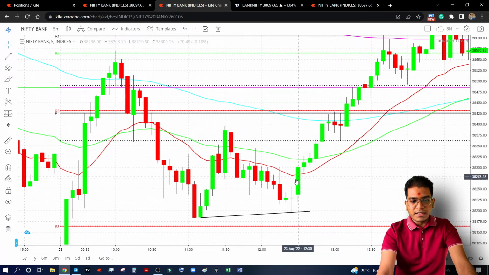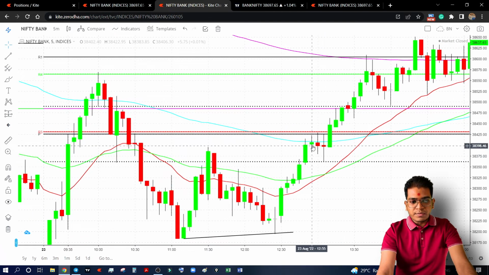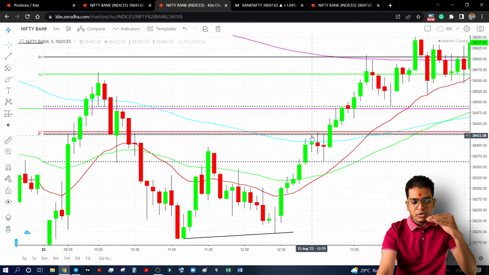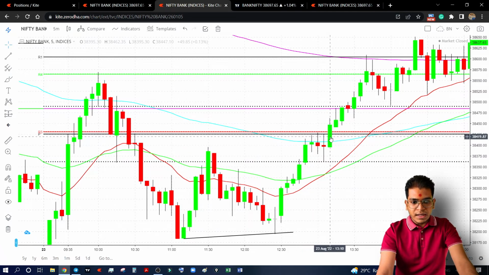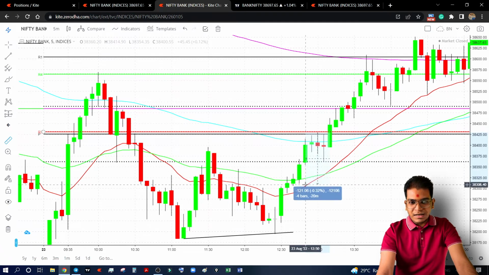So now, as soon as the market is crossing this level, you should not go for the trade. Why? Because the market is approaching with the rally, so you have to wait for the base formation. Now the market has formed 3 base candles, and all these 3 base candle highs are quite similar to each other. So as the market is going above, crossing above this 3 candle high, you have to make an entry. Stop loss at this. Not the standard stop loss of the double bottom. If you go for the standard stop loss of the double bottom, then you are going to have some 50% of that double bottom range.